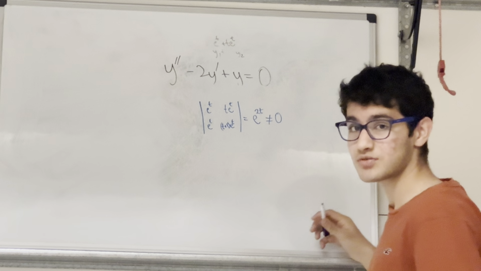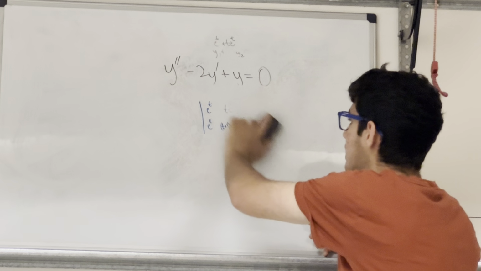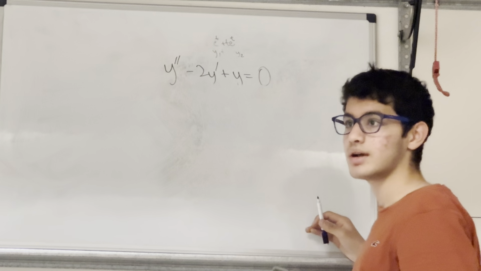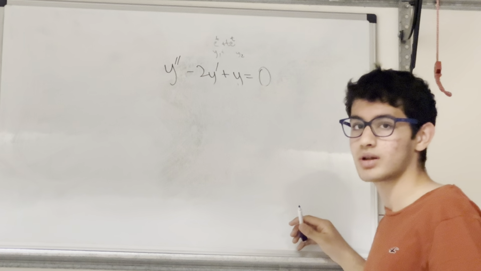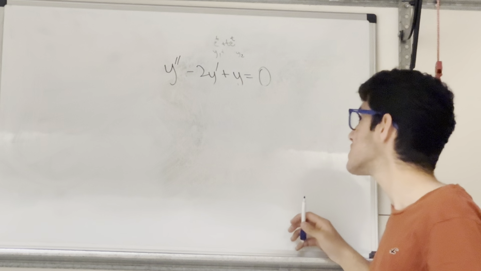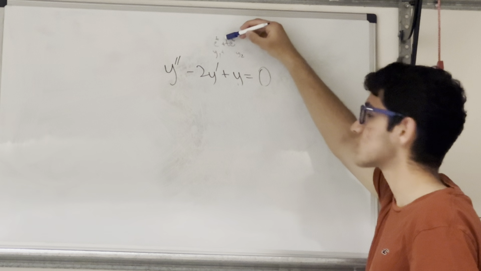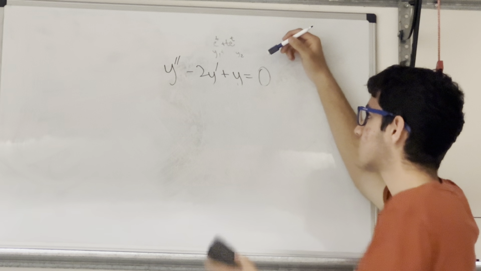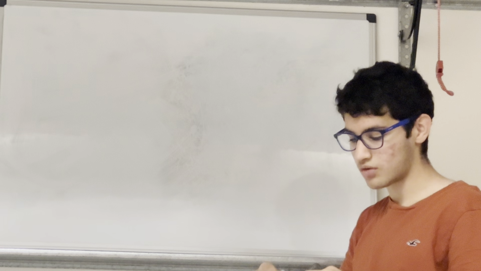I think this video has taken quite a bit of time already, so I'm not going to give you practice questions here. The main takeaway is find your first solution using the characteristic equation, like e to whatever t, and then just plop in a t in front. When you are given initial conditions, the procedure is the exact same, and you just plug them in. Just make sure you plug in your input over there, and then you solve it the exact same way. So there's nothing really new here in terms of the procedure to solve it. The only thing is you add a factor of t.